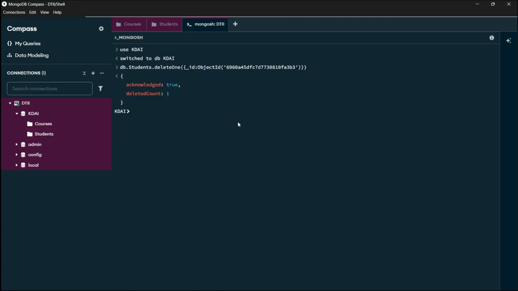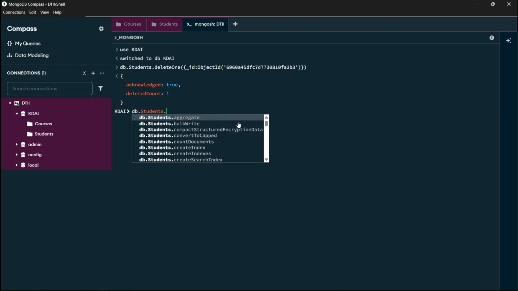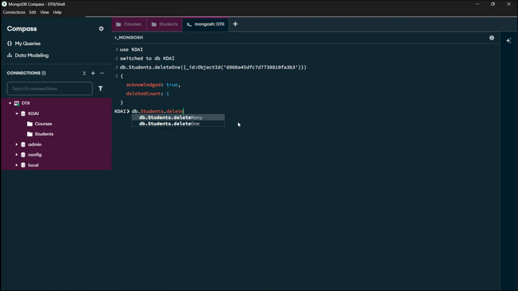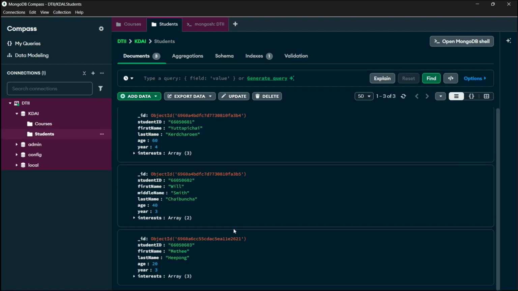So how about deleteMany? We can delete many using something like this. Delete students that study in third year. deleteMany, the condition is year is third. Now we will see that deletedCount is 2. We have 2 students that study in third year, Will Smith and Meiji.